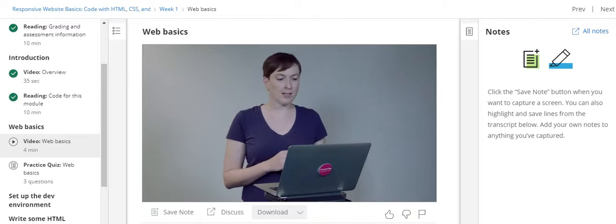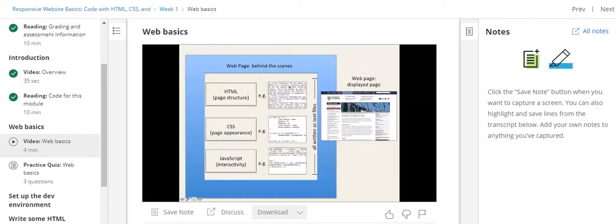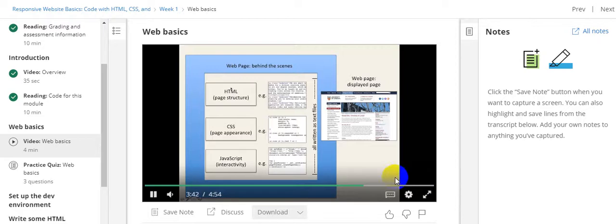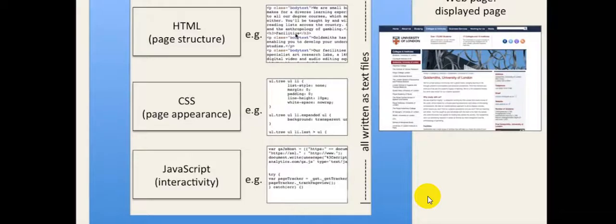Just to go a little deeper into that. So imagine that this blue box here holds all of our web page, all the components necessary to display the web page. We have the HTML, and that's the page structure. We'll get onto that in much more detail next time. So the HTML is the structure of the page, and it looks a bit like this. You can see some tags here in their angular brackets. You'll get very used to those in no time.